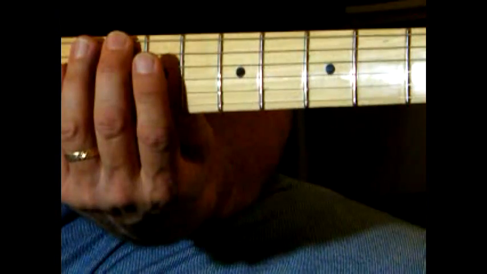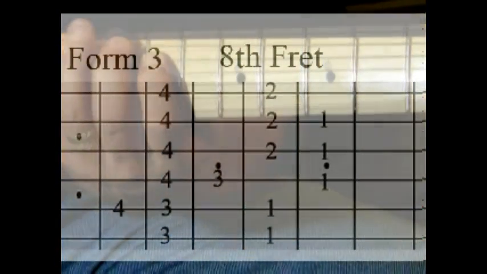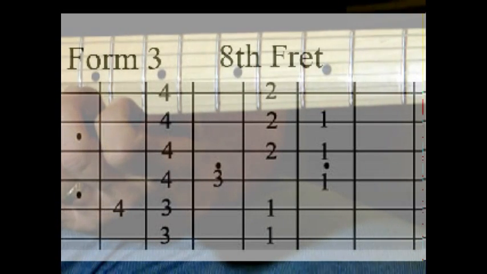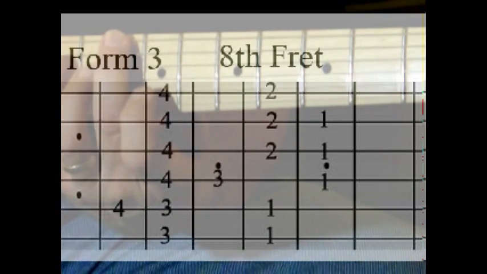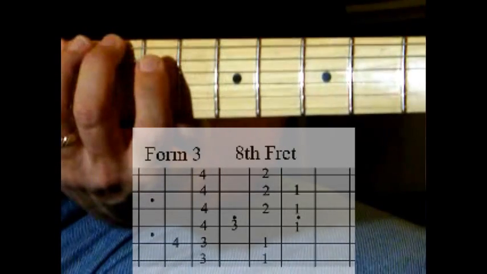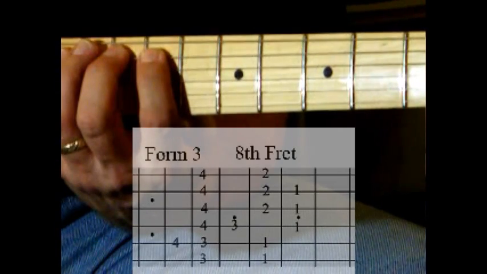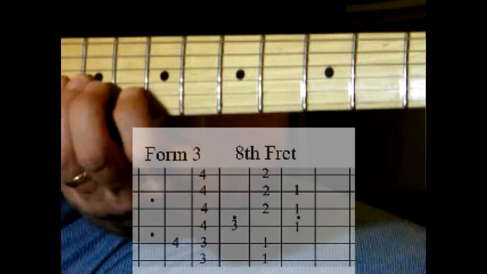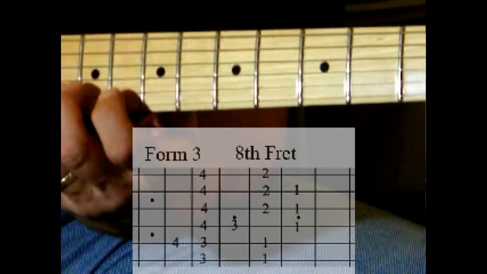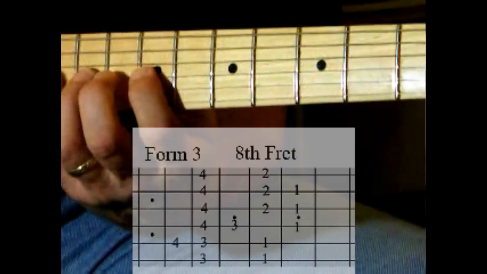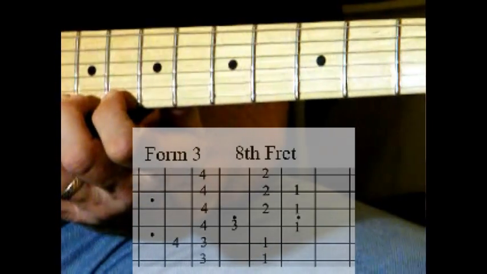Next form. Start with your second finger up on the 8th fret, starting on C. Okay, I'll give you the fingers and the fret, starting from the 8th fret, second finger. 2, 4, next string. 1, 2, 4, next string. 1, 2, 4. Next string. 1, 3, 4. B string. 1, 3, 4. E string. 1, 3. Put it all together. Backwards.